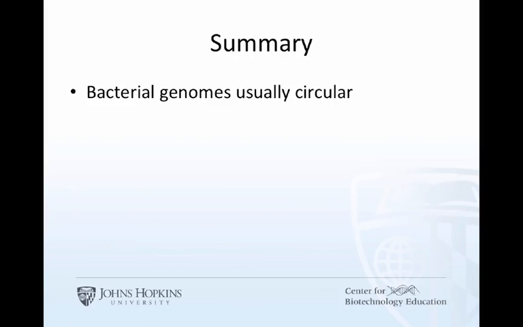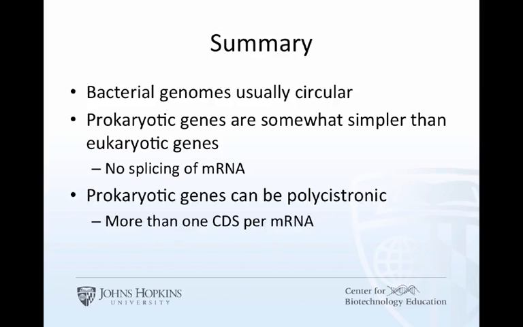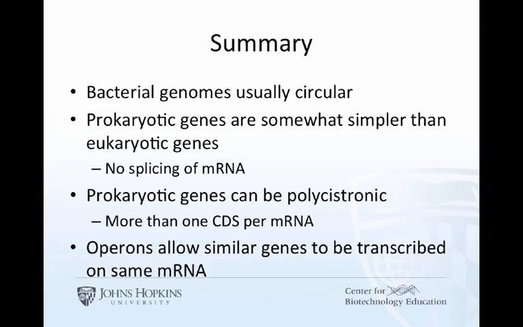To summarize, bacteria usually have circular genomes. Eukaryotes tend to have linear chromosomes, and more than one. With prokaryotic genes, you don't have to deal with the splicing issue, usually. However, one complication is that multiple coding regions often occur in a bacterial mRNA transcript. Finally, why do it this way? Bacteria waste little space in their genome. Efficiency allows for genes in a certain pathway to be transcribed onto one mRNA molecule so that all necessary enzymes can be translated in one shot.